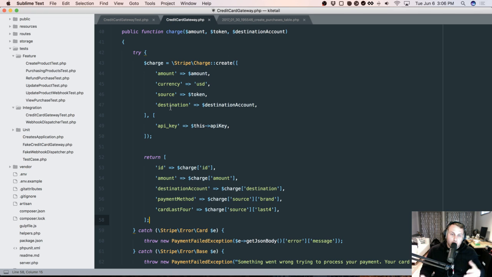In this case, if someone pays, I have the KiteTail Stripe account, and then the seller has their own Stripe account, and they've OAuthed with my application, and I want to make a charge through my app that gets funneled all the way to their account. So it'll be interesting to figure out how it needs to work, to be honest. I'm actually not sure how it's going to work.